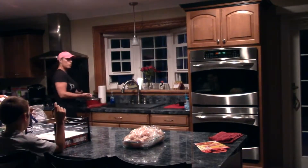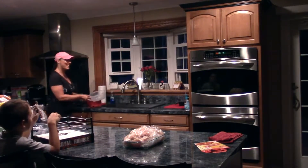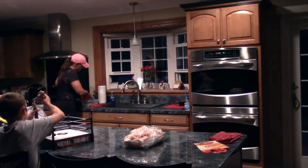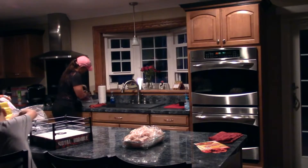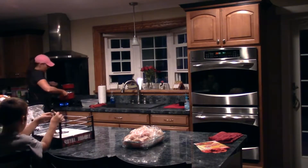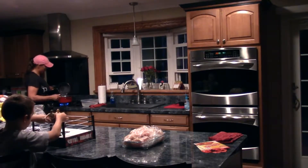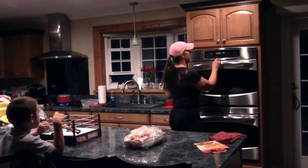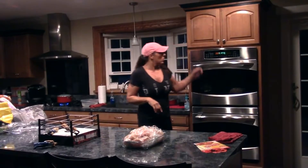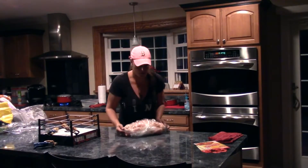At this point the water is boiling. You want to empty the water out of the eggs that are now at room temperature, and all you're going to do is take that water that's already boiling and pour it right over the eggs. I'm going to set the timer for eight minutes. Oven is at 372 — I set it at 375, so we're good to go.